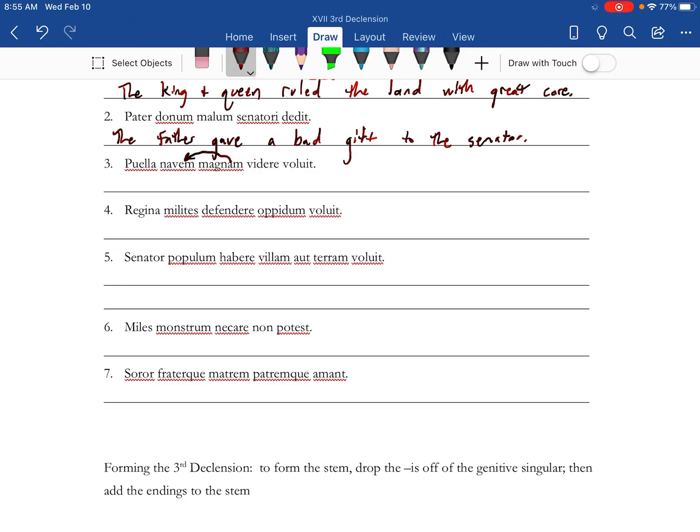All right, now this AM is going with that EM. And you're like, Mr. B, they don't match. Well, they do, in the sense of the rule that they must match case, number, gender. Case, they're both accusative. Number, they're both singular. And then lastly, gender, they're both feminine. The thing here is that they're in different declensions. So magnum is first, second declension, so it's got to stay in that section. And navem is third declension. Basically, they can match case, number, gender, but they got to stay in their lane.